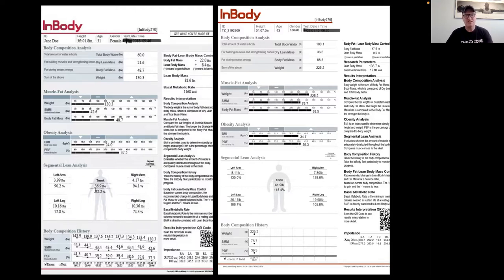Then we go down here. This is a very interesting piece: the segmental lean analysis. Let's look at this right person first. 100% is what we want in each different segment of our body. 100% means you have adequate muscle mass in that part of your body to sustain it, to be able to move and function without risk of injury.